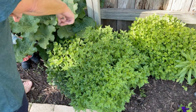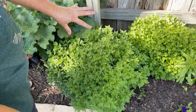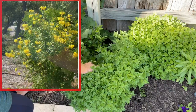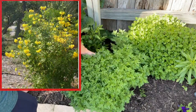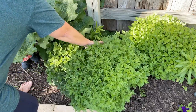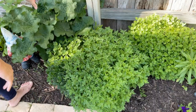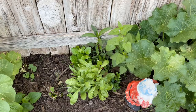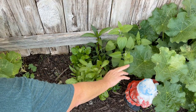At the same time I got the Pride of Barbados over on the other side and put the mum in front of it, I bought an Esperanza and put the mum in front of it. And it is growing back, but I need to cut some of these back just a little bit, just to give it some more air. And this is another one of the New Mexico hollyhocks. Fingers crossed, we'll see. And continuing along the fence, scarlet sage, planted from seed.